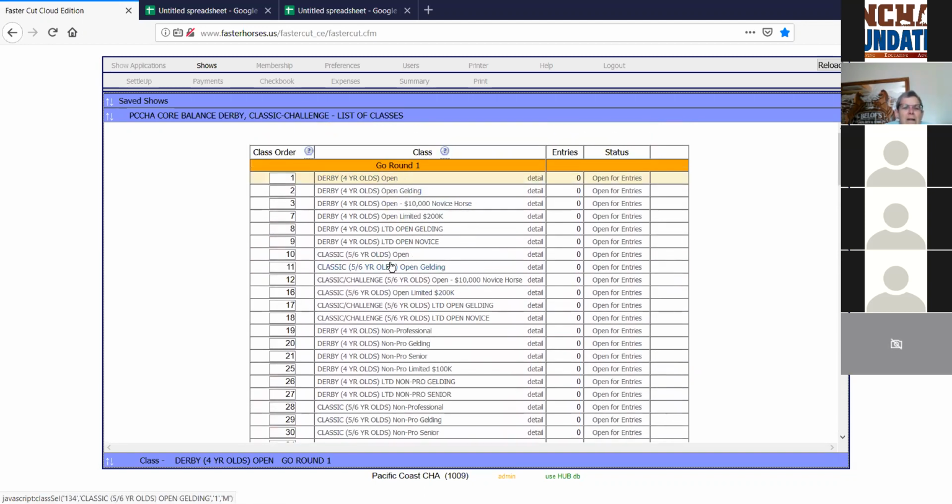So leveling really is based class by class, am I to understand that? Leveling is, I'm a big advocate of leveling. So I'm doing like a 6 AM class at the intermediate and the beginning. Okay. So you're going to have your open, and then you'll have your intermediate and your limited. And on your aged event, most everybody's going to have a subclass or two underneath that. You're going to have a gelding and maybe a novice. Yep. And so you have your open, gelding, novice, that's 3. Intermediate, gelding, novice, that's 6. Limited, intermediate, and gelding novice, that's 9. So you have 9 in class.